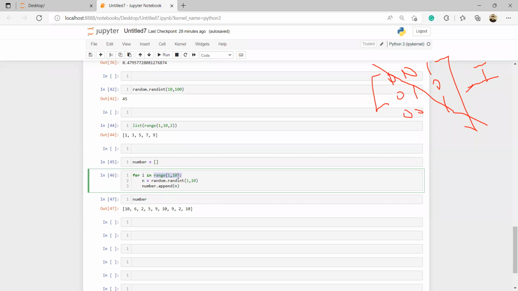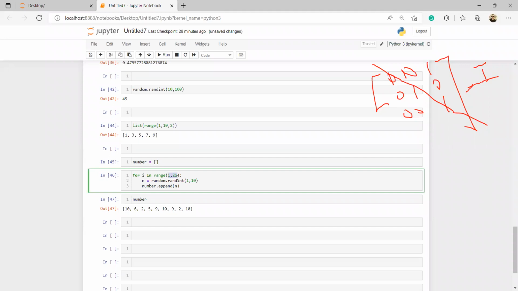So let's say, for example, I pick 1 to 21, right? I pick 1 to 21. So this 1 to 21 means what? That you have 1 to 20, isn't it?